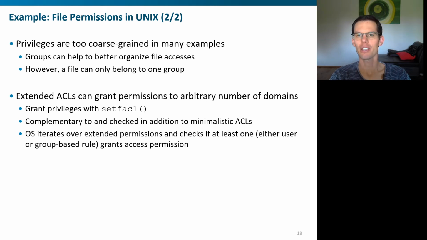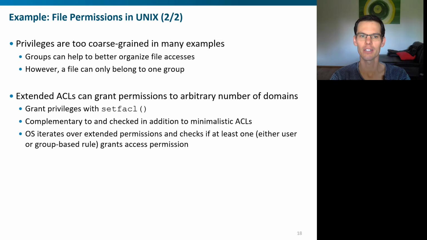However, these privileges are kind of too coarse-grained in many examples. Right now we can only specify privileges for one user and one group, but typically you want to do more than this. You want to give access to multiple users which are maybe not part of the same group as the file. So you have to think of other mechanisms.